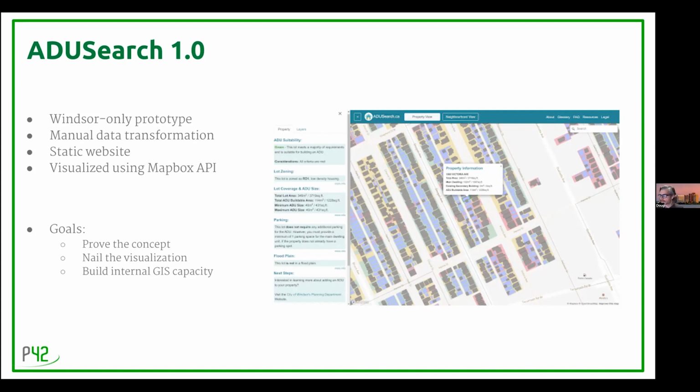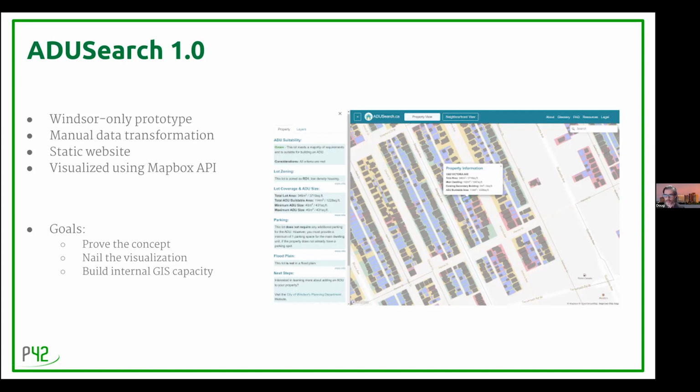We visualized the data with the Mapbox API. That was a choice that we made based on our experience with Mapbox and their placement as the industry leader for web visualization of geospatial data.